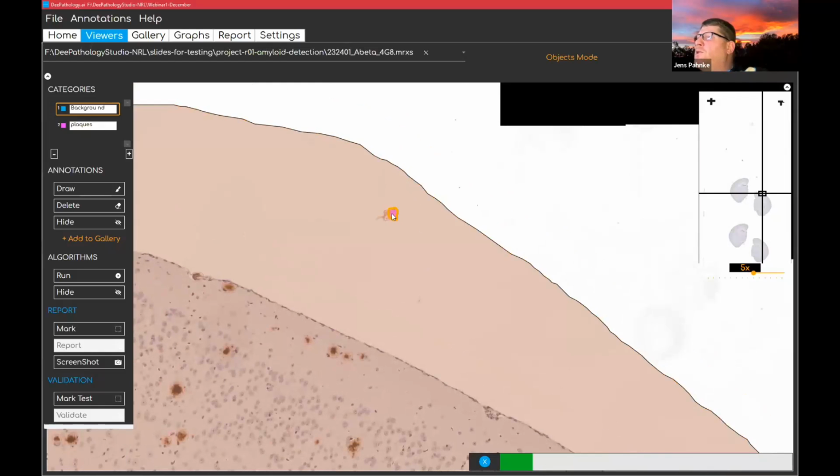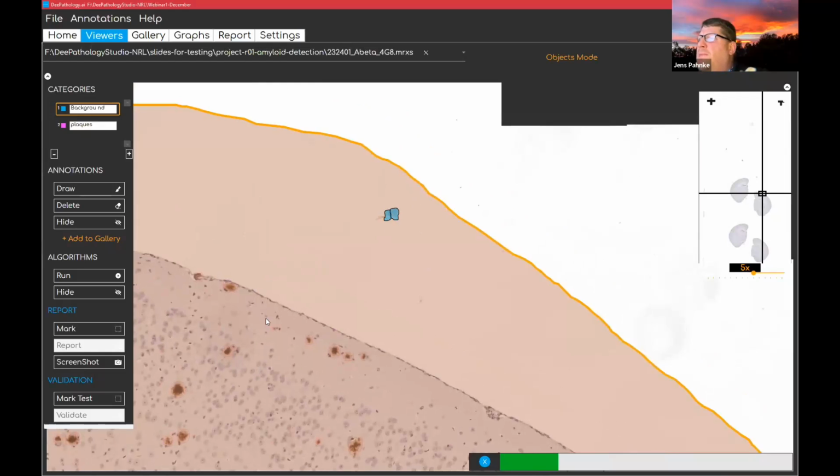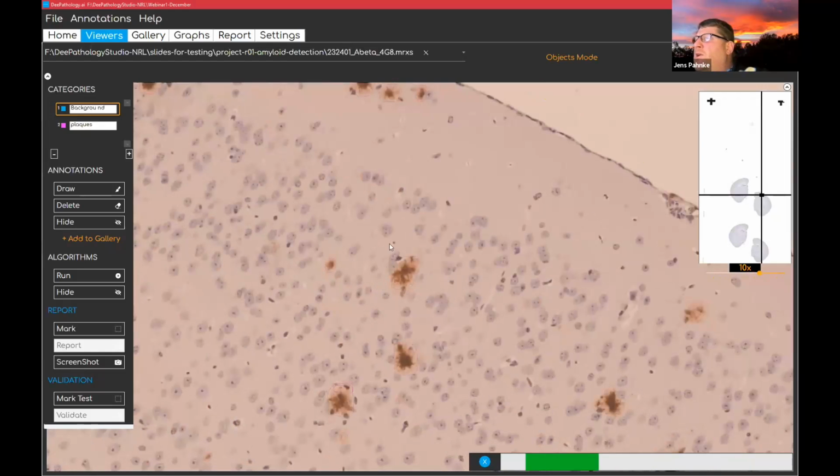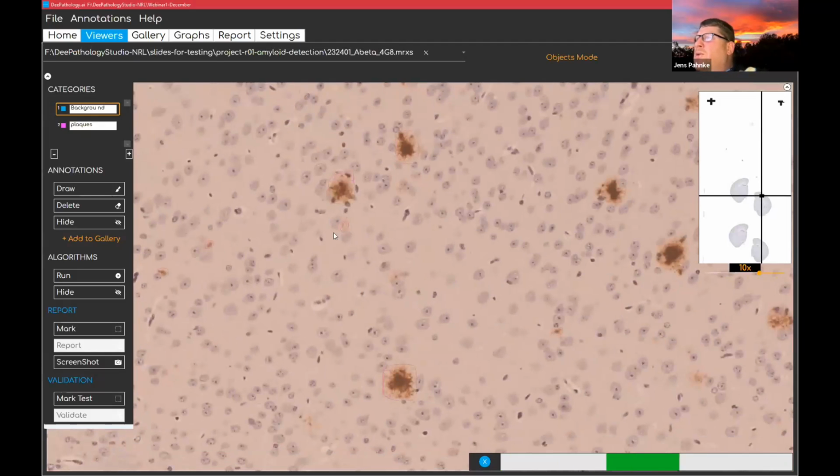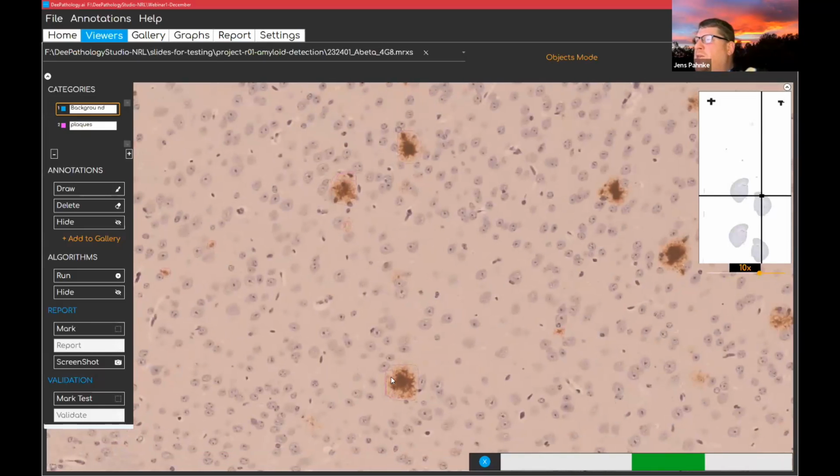Here we have something that we don't want to have. We declared it as background. But here, all these detections are perfect. So you go here a little bit, here small ones, here small ones. This is not very nice here, so I declare this part as background first. Now it's learning.